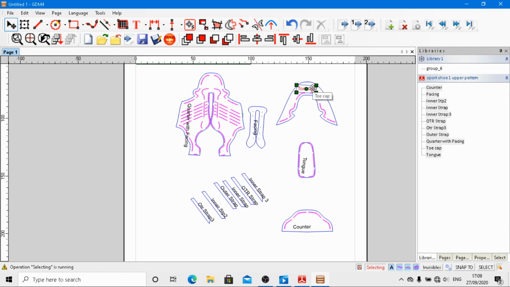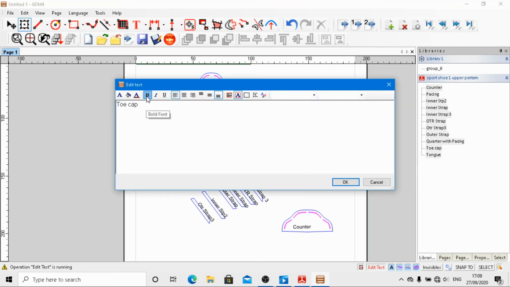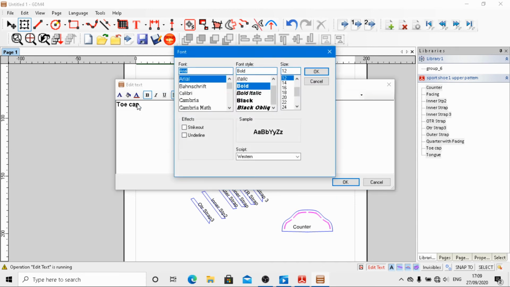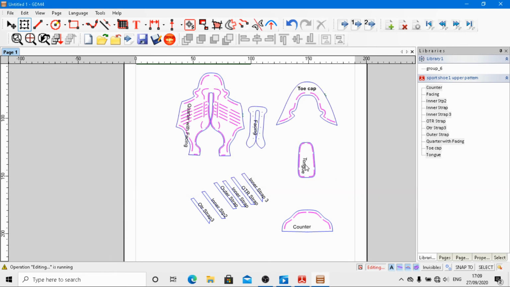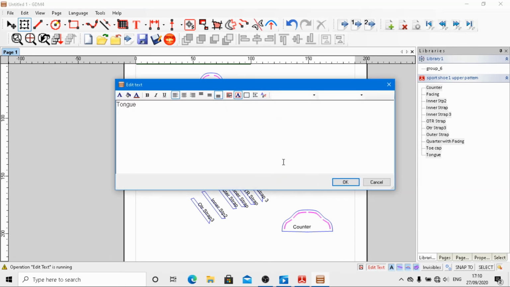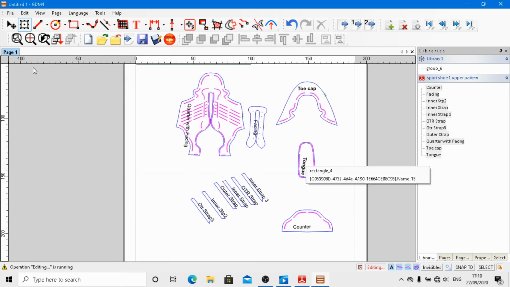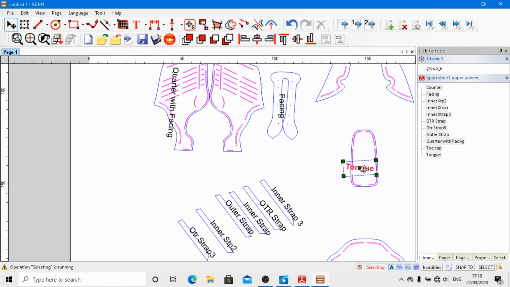And wherever you want to edit this one, you have to left click and then you can bold it or make any changes whatever you need. You can change the font sizes and the styles, all the things. Similarly, you can select this one. After the selection, you can bold it and then you go to the selection tool and select this text, and then you can rotate or you can reposition it wherever you want.